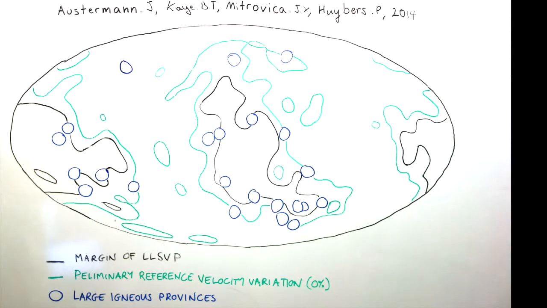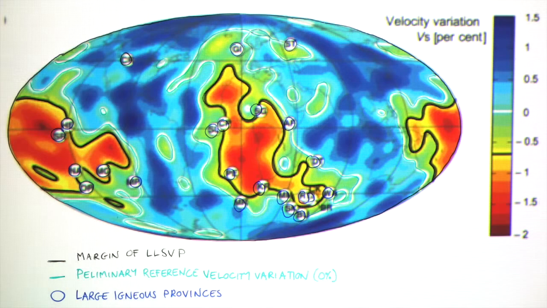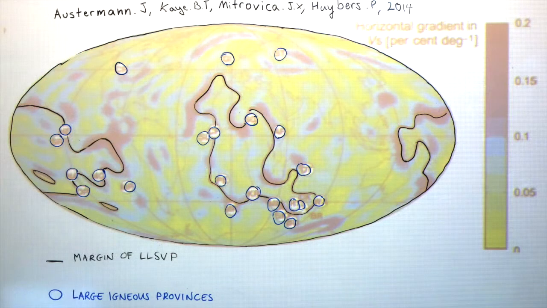Paleomagnetic reconstructions of the eruption sites of large igneous provinces from the last 300 million years show a strong correlation with the surface projected margins of the LLSVPs. In a number of models, these margins have been identified as steeply sloping regions where the horizontal temperature gradient increases. This potentially tells us two things. 1. Plumes are preferentially generated at their margins and are the source of the voluminous flood basalts of large igneous provinces. 2. These regions are stable over geological time.